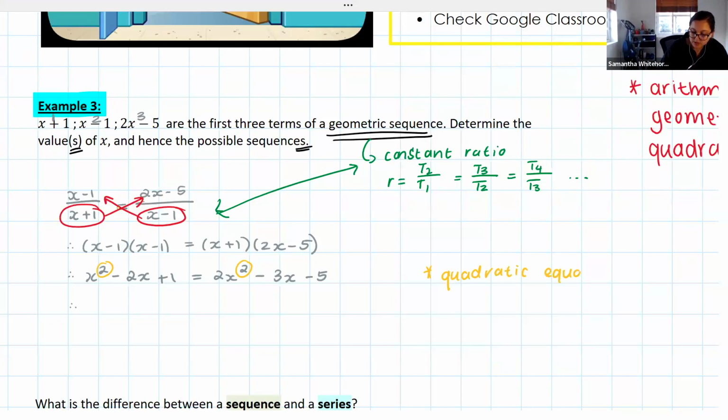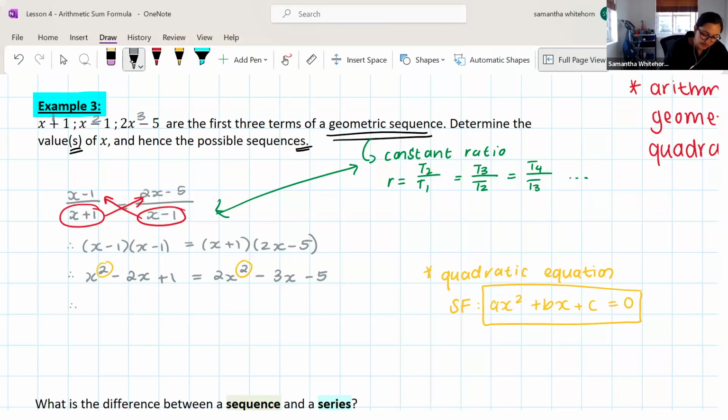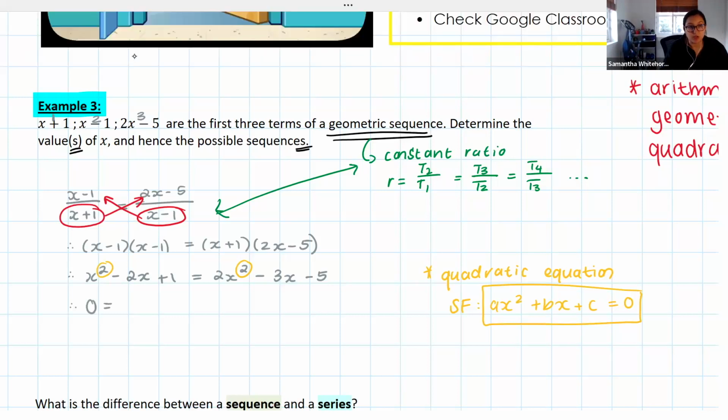And your quadratic equation has a standard form, and we have spoken about this before, but a standard form of ax squared plus bx plus c is equal to 0. So we always want to try and get our quadratic equation in that standard form for ourselves. And that's what we need to do here. So I'm going to bring all my terms over to the right-hand side. It really doesn't matter which side you choose to go. It makes no difference. We want x squared to be positive.